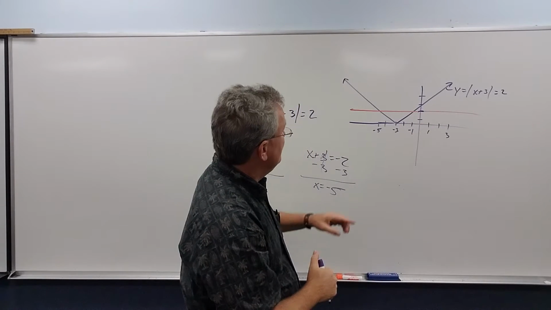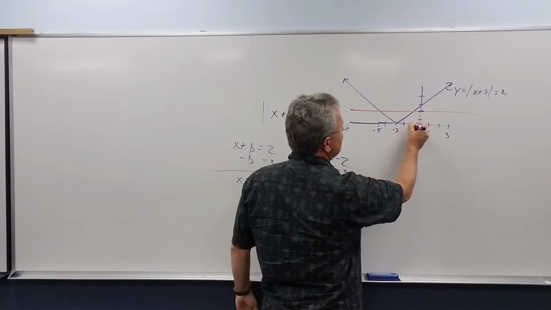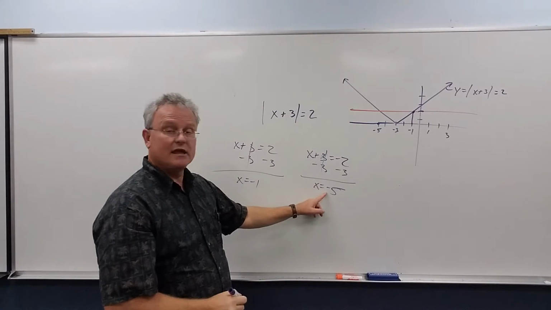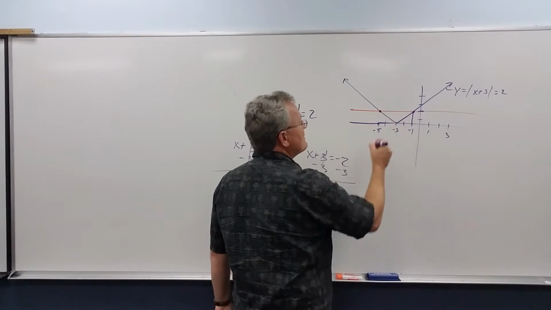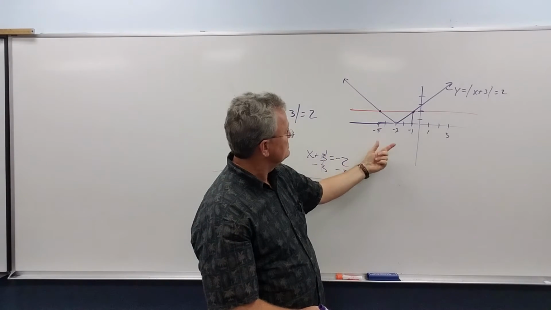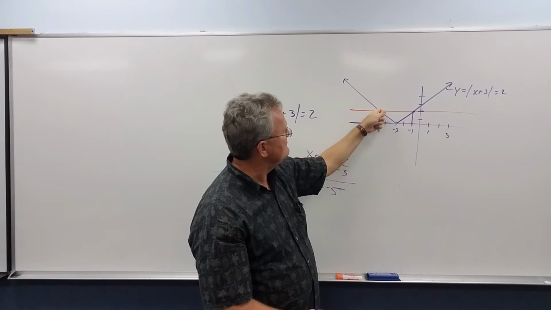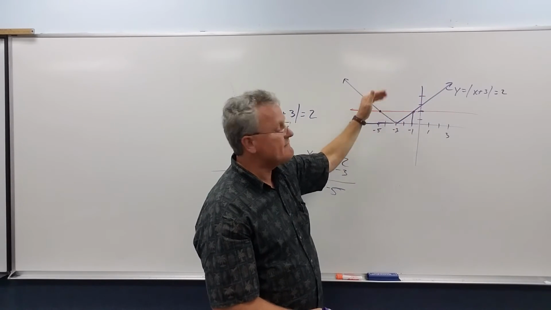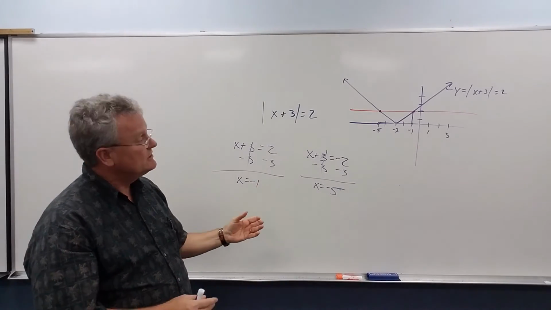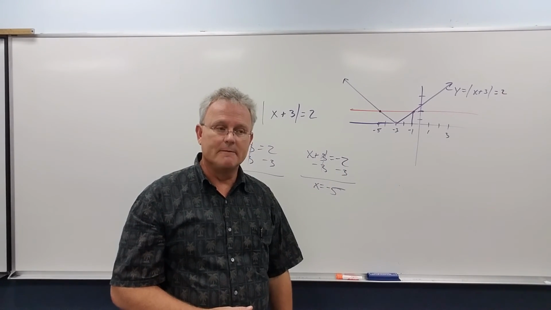Well, notice when x is -1, our y value is 2. When x is -5, that's the other place on the graph where the height or the y value is 2. So we see that when x is -1 and when x is -5, that's where this graph is equal to 2. So that's the connection between our solution and the graph, which will help us out later on in like algebra part 5.